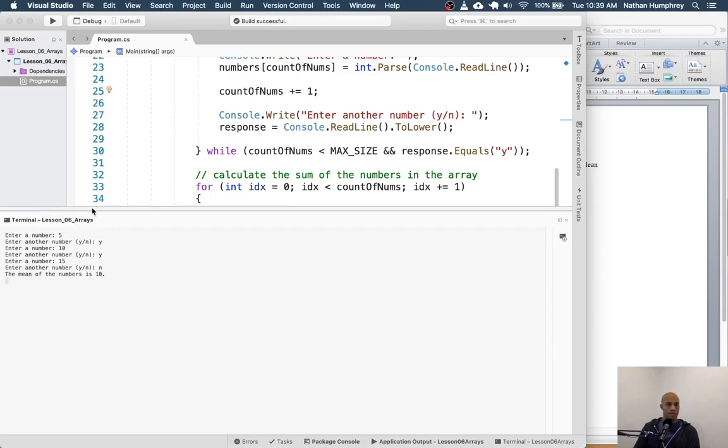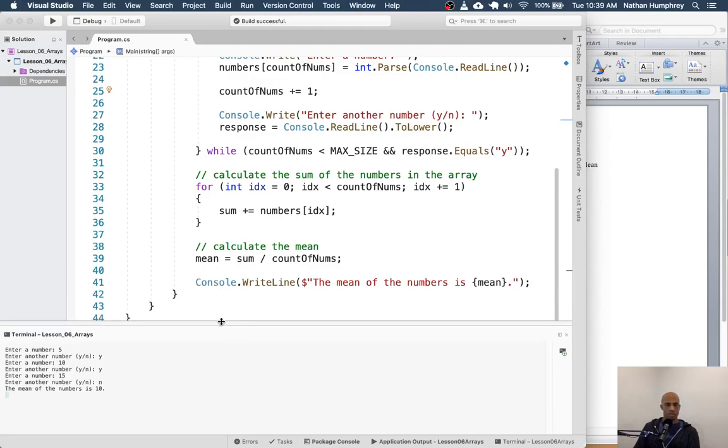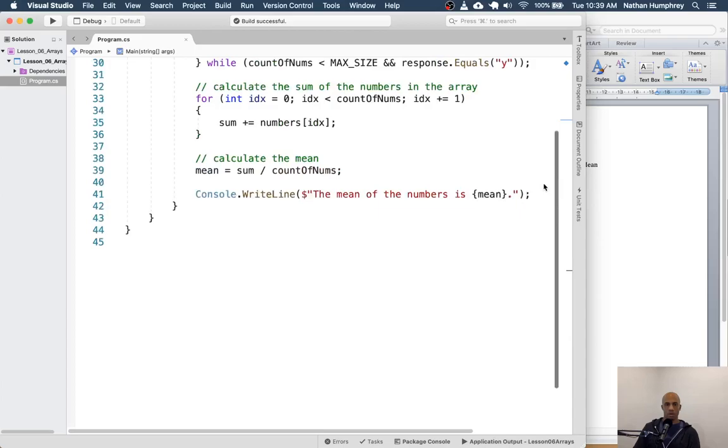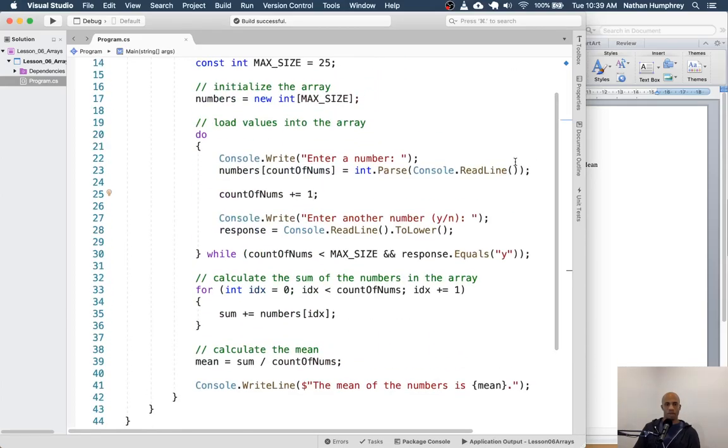So that's it, right? Very, very simple program to get acquainted with working with loading arrays and traversing an array. And like I said, if you'd like to get more insight, you can set breakpoints and walk through this code to see exactly how it's working. I'll leave that as an exercise for you as well. But that's it. There really isn't much else to say about working with arrays. It's kind of wash, rinse, and repeat of this little program that we have here.